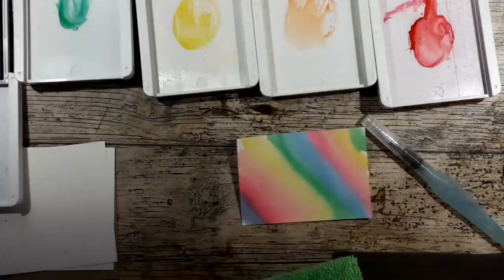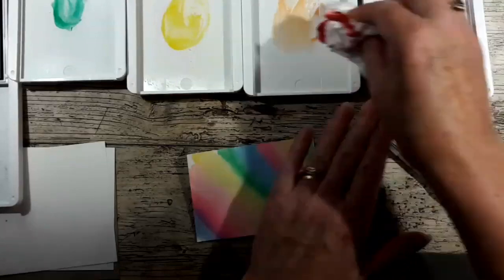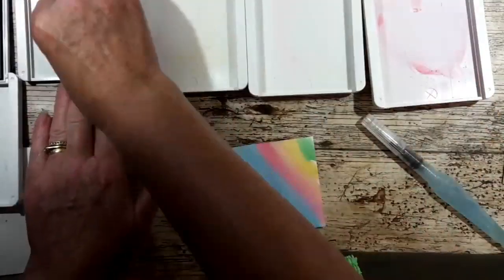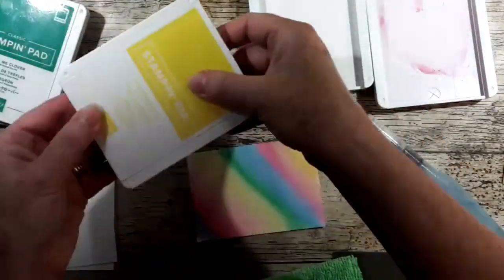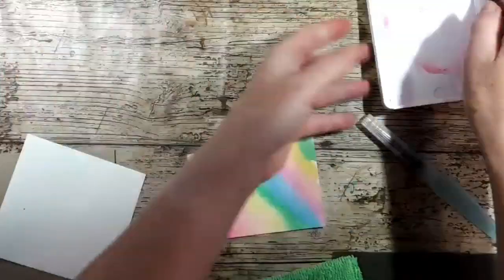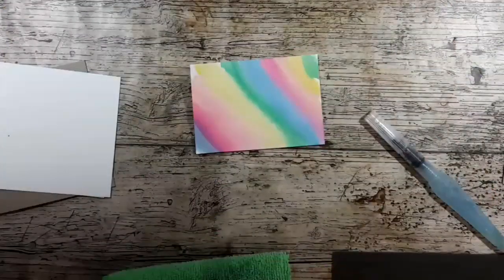So here we are. We're very happy with the way that's dried. Get rid of some of the ink from the lids of those ink pads and then firmly shut them up. You really have to make sure that they're closed, otherwise they will dry out.